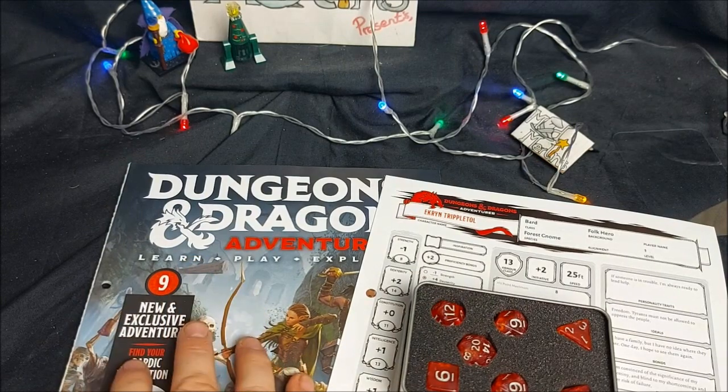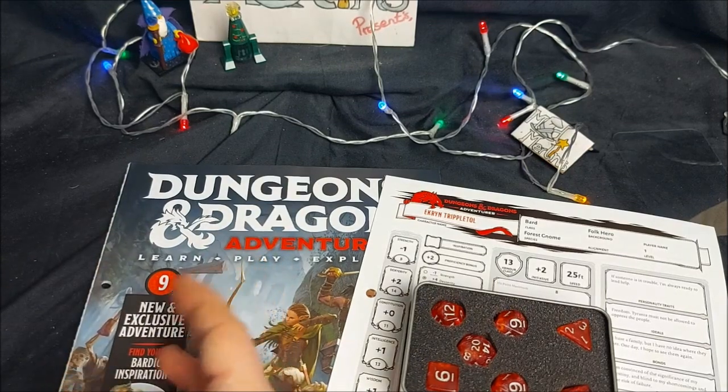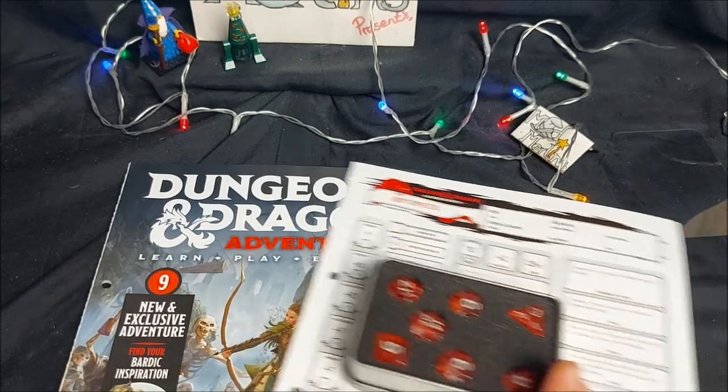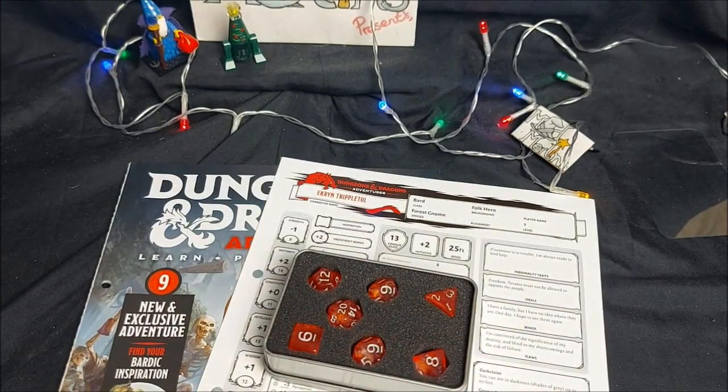Then from 12 onwards we have a brand new cover, which actually features the Dragonborn character we get in issue 14, and also features Ekrin on the cover as well. So that's going to be cool. It's nice that it breaks up the different particular adventure sections, and we can tell which magazine belongs to which section a lot easier, I suppose, if you prefer to rely more on pictorial rather than written information.